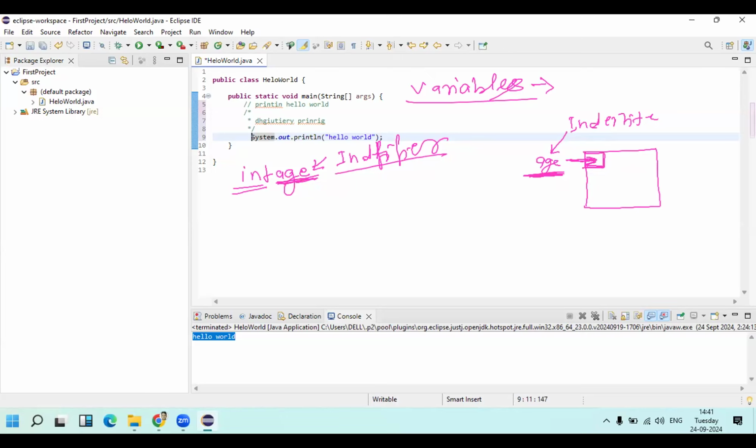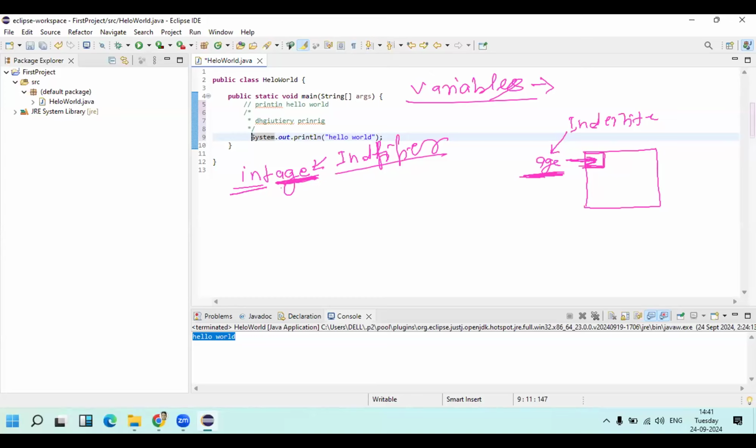The question is, how much memory will the compiler allocate for this variable? There might be some limit, because in your local computer there might be a lot of memory. There are some types of variables in Java, and based on that, the compiler will allocate memory for a particular variable.